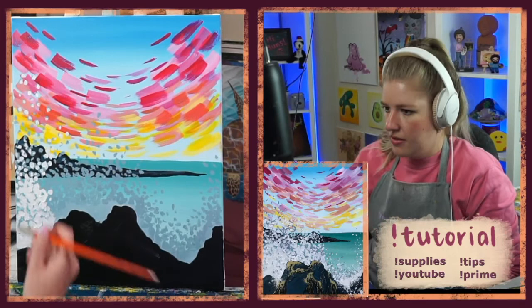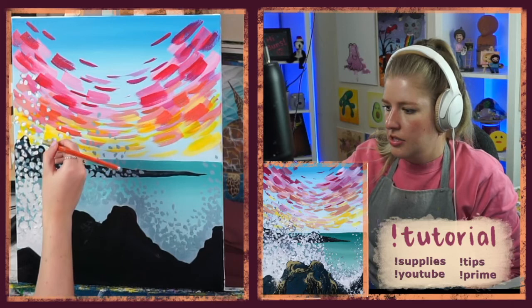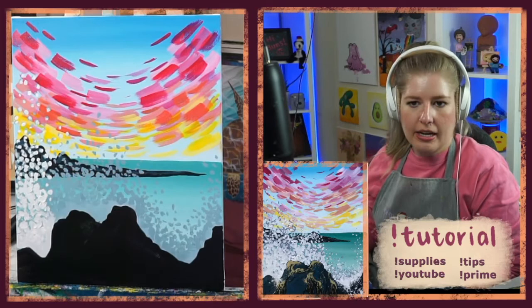So yeah, just enjoy the process. You can go nice and slow with this. It's pretty straightforward, but a calming technique. So yeah, just lose yourself in all the little dots. I'll keep chatting as we go.